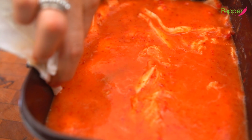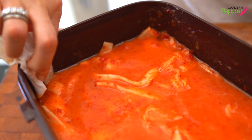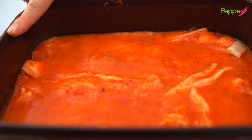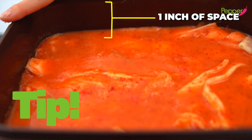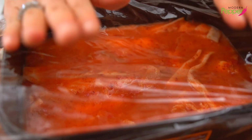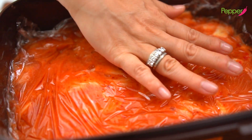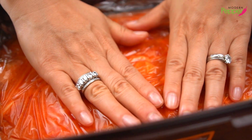Using a clean paper towel, I want you to go across and clean the wall that is exposed. And another tip I'm gonna share with you is when you put your kimchi in any container, don't ever fill it to the top. You always wanna have about 1 inch of space to the rim. And then we're gonna put a layer of plastic wrap on top like that. It kind of locks in all the moisture within, and it also ensures that everything on top is touched and submerged in our kimchi liquid.